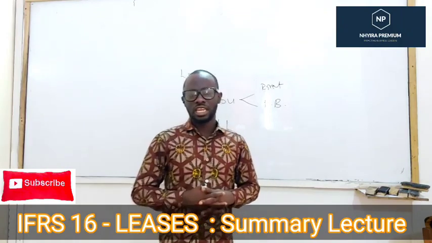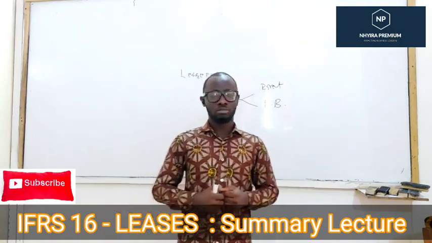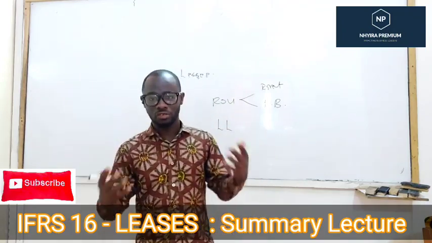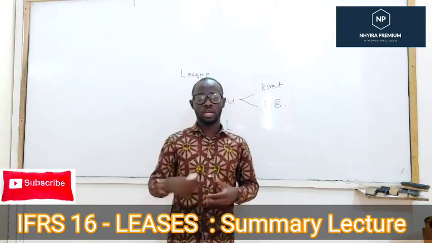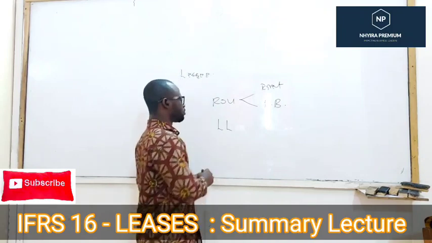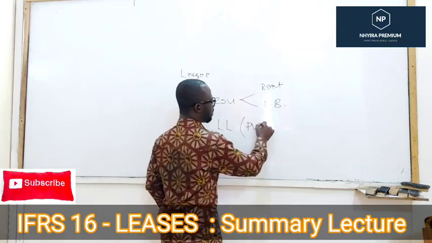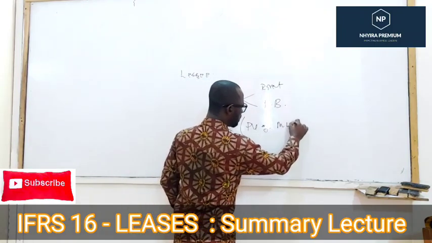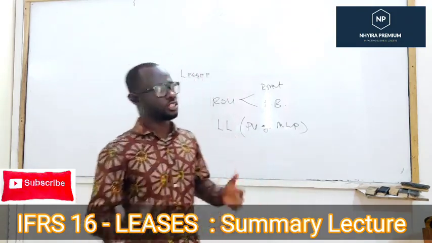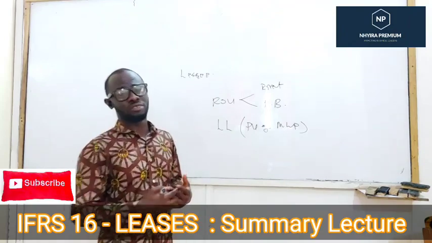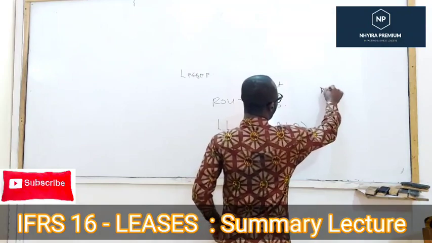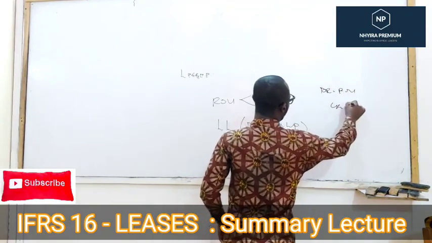Now, in determining the lease liabilities, a couple of things can come into play, but I'm going to keep it simple here. I'm just giving you an overview. You can look at the part 1 and part 2 of the full course in the description box. So the lease liability is the present value of the minimum lease payments. That's how we are going to get our lease liabilities. So when we get the present value of the minimum lease payments, what it means then is that we will debit the right of use of assets, and then we will credit what?